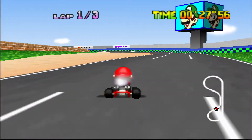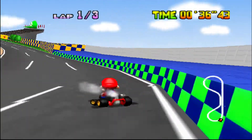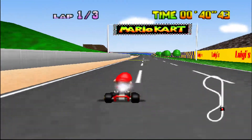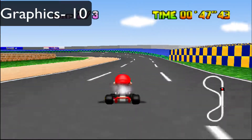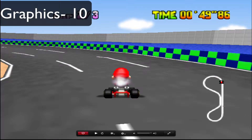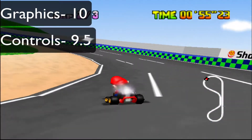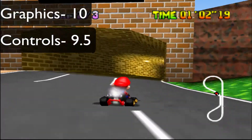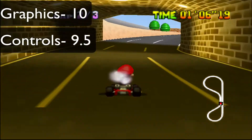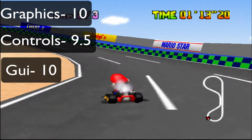Let's get a review on this. Graphics - definitely great. I've got 50 points. Graphics, I give them 10 because of the visual effects. Controls are amazing, customizable. Controls are nice because you can customize them. So I'll give that a 9.5. That's a 30. Then for UI and all of that, I really have to say it looks amazing. I really just have to put that 10. It's amazing.